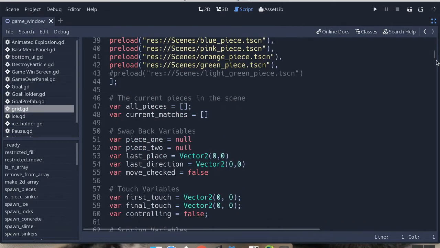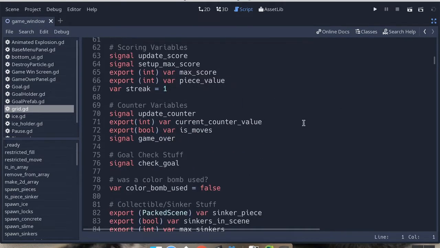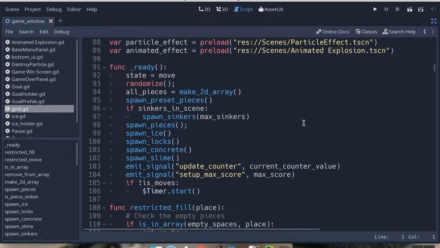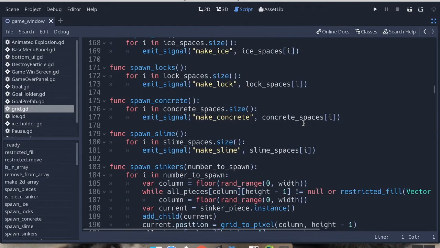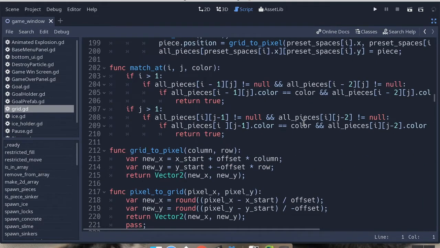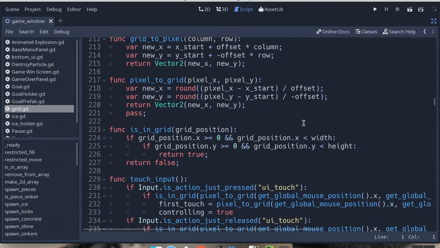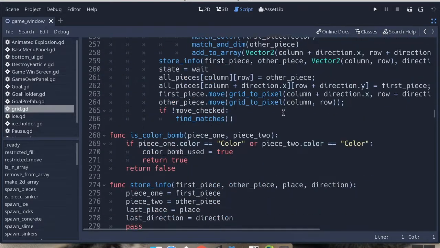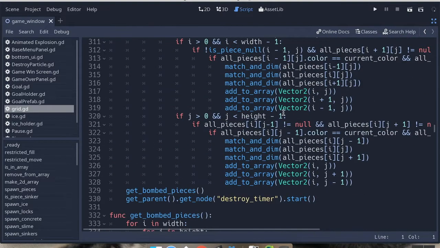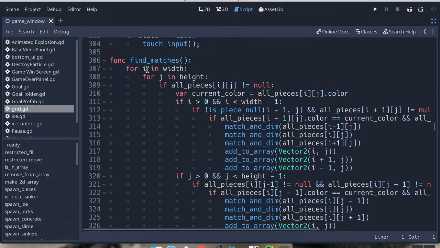The first thing I want to do is jump to my find matches array, and I'm going to make some changes to that. The changes I'm going to make are nothing to change the logic behind how it works, but changes to make it more flexible so that we can use it in other circumstances other than just how we're using it. So right now our find matches array will go through the all pieces array and check the all pieces array. I think it checks left and down. Yeah, it checks left and down, and then adds them to an array.